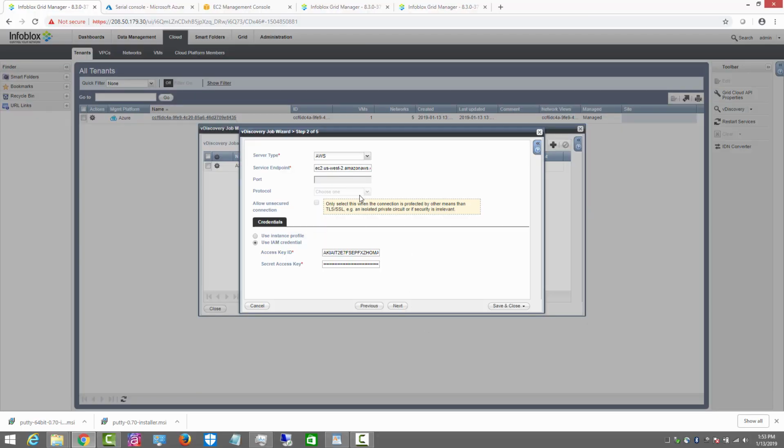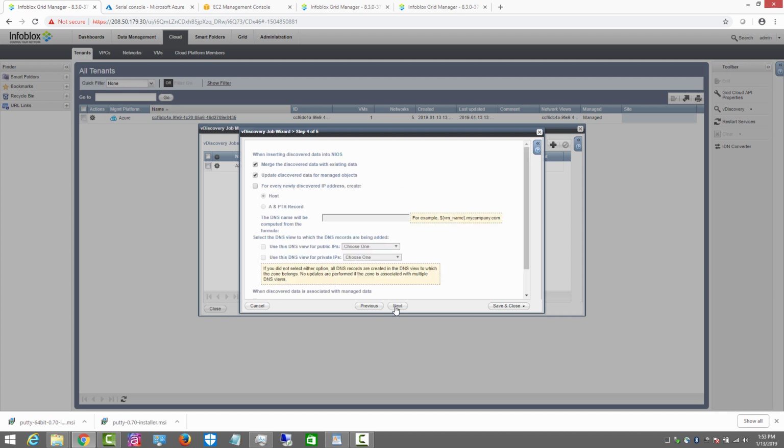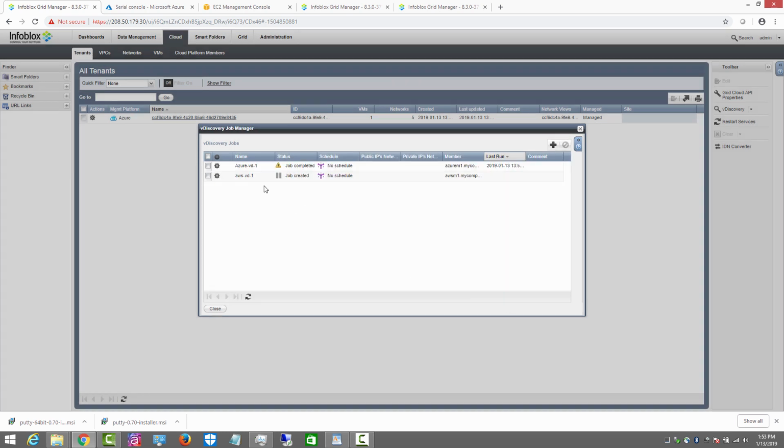All right, so we're back. I entered all of the sensitive information I was telling you about earlier, just like we did for Azure. We click on next, same thing. You wanna use default or a new tenant? Yep, I wanna create a new tenant for this particular demo. And yes, I'm gonna use the default. Save and close.